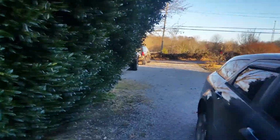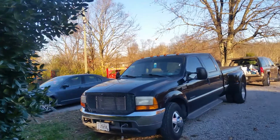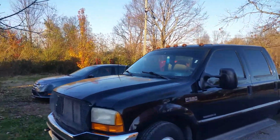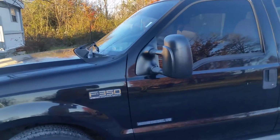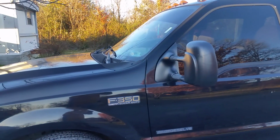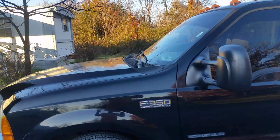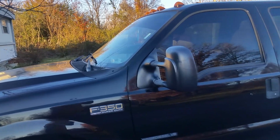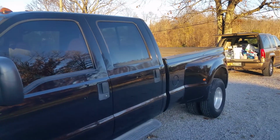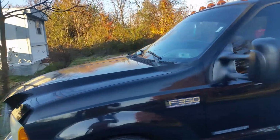I'm gonna take y'all over and show you my grandfather's, I believe it's an '01 Ford F350 Super Duty with the 7.3 Power Stroke, which is, if y'all don't already know, a great engine. So this is a good truck, and it is an automatic, but you know, it's a dually.